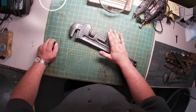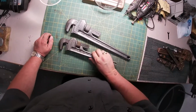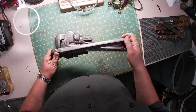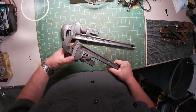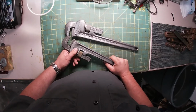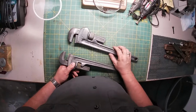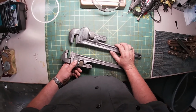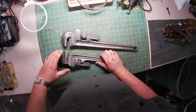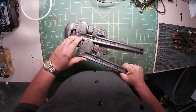We're doing the most work on this to begin with because there's not as many issues with this. I'm going to hit this with the wire wheel at some point, and you're probably saying, why did you even bother with all the chemicals if you're just going to wire wheel it? Well, I'll tell you why. Because 15 minutes of wire wheeling versus 15 hours of wire wheeling with a small wire wheel. Of course, I would use the bench grinder normally, but anyway, that's beside the point.